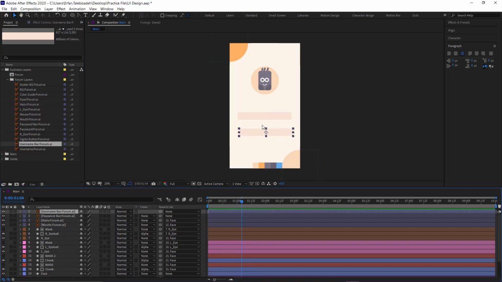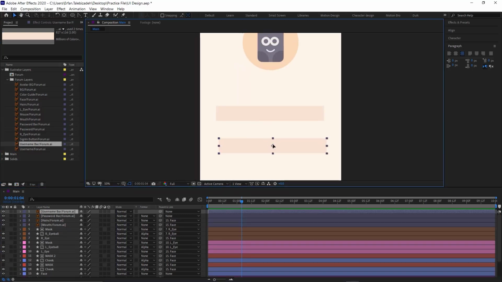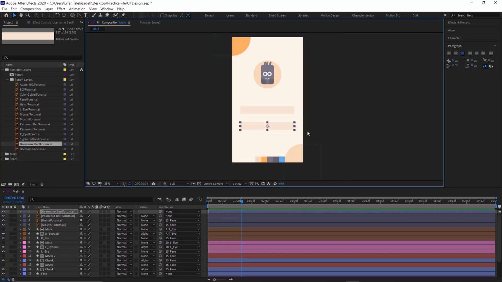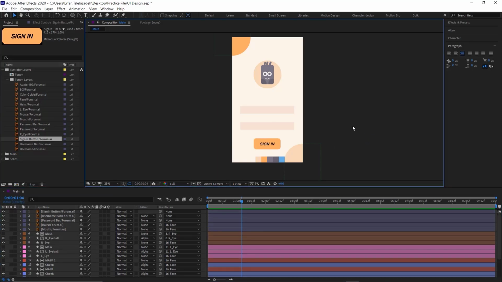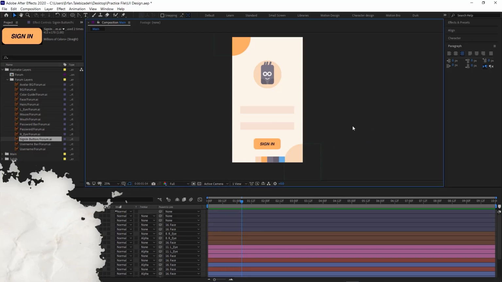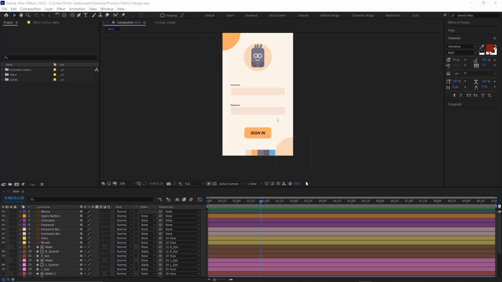We are also going to adjust them a bit, however I will fix them later when we are on break. And now we need to bring our signing button. Alright, done. Okay, so I took a quick break, and in between I also fixed the position of our shapes.